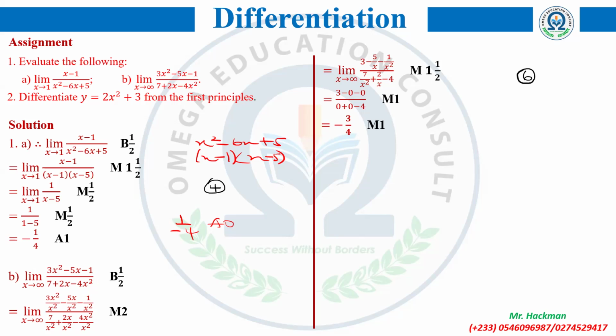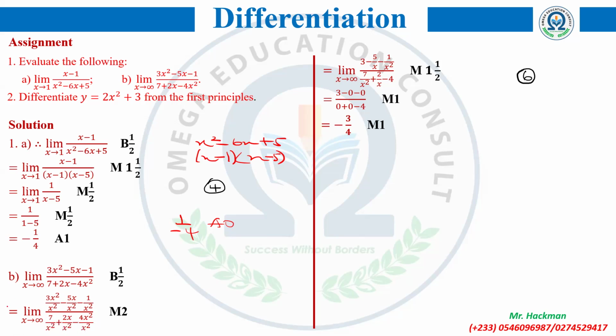Now that will be what? x squared. So you take each of the terms in the numerator and denominator and divide by this quantity x squared. So that is what is done here. If we're able to do that, remember, we are not doing direct substitution. So in this case, you cannot ignore the limit. Immediately ignore the limit, M0, A0. Even if you go and introduce the limit in the next step, it will be M0, A0. Take note. The limit cannot go at this point.